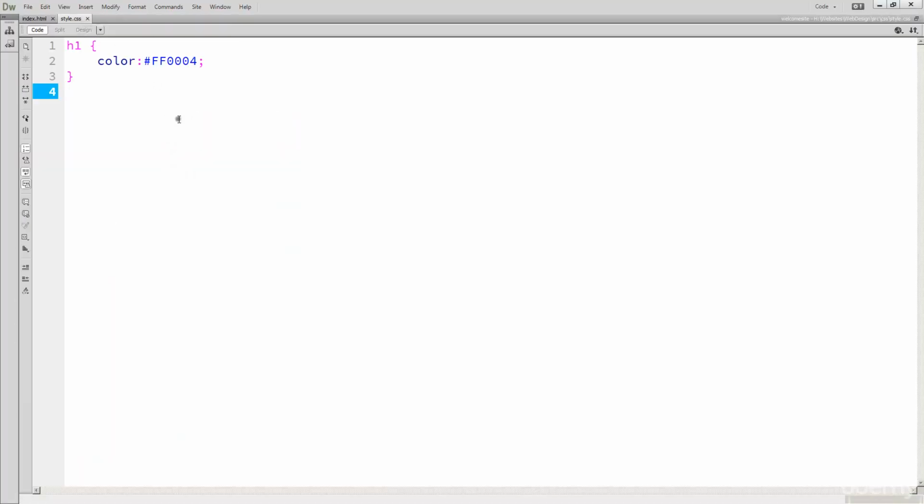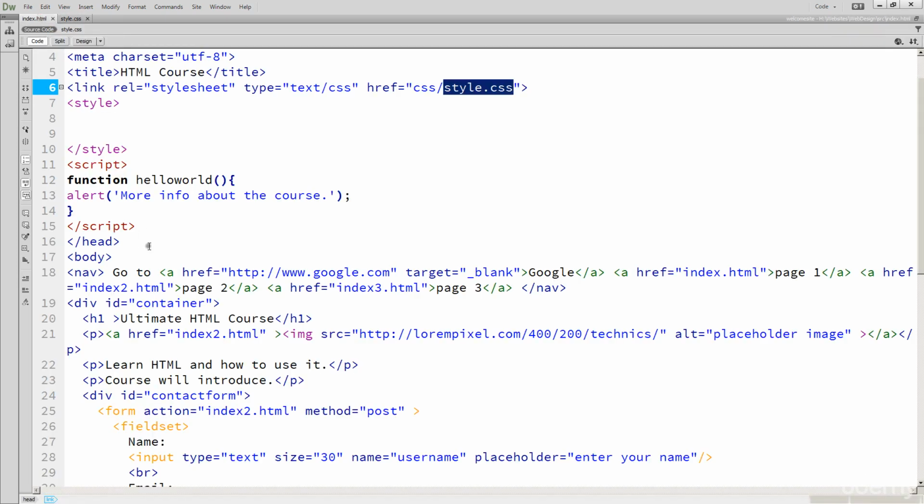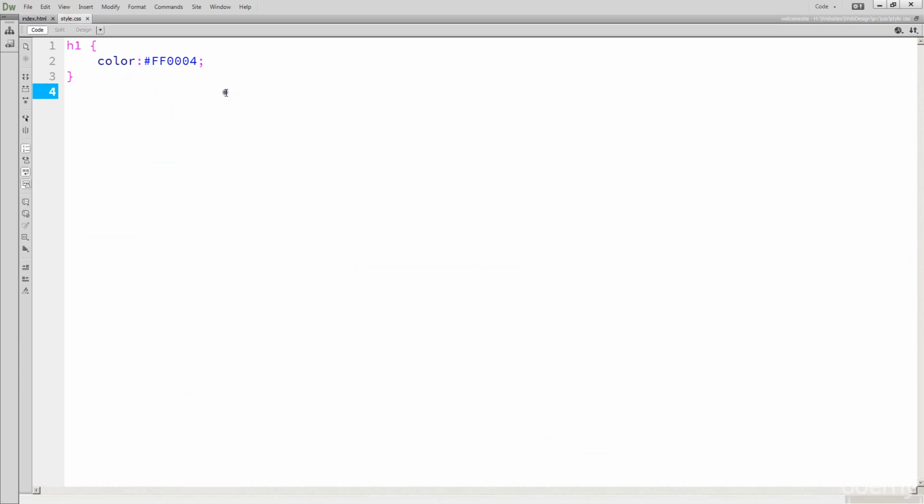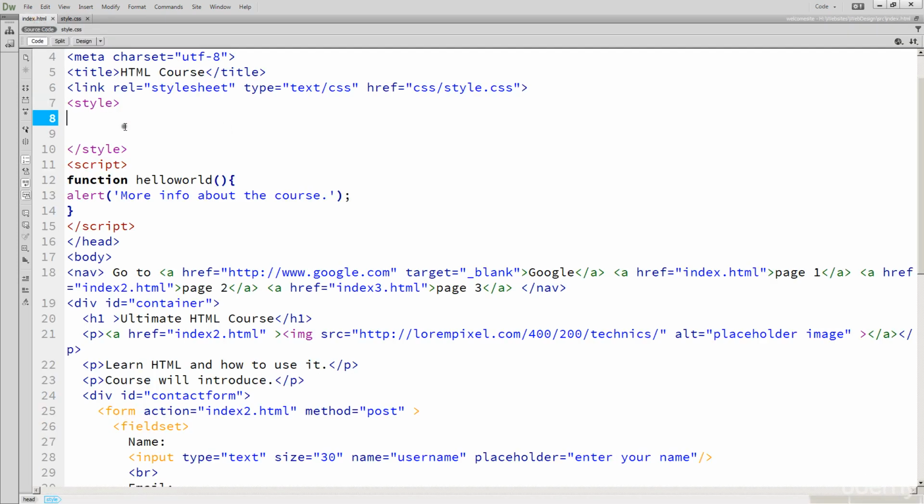So throughout this course, we're going to be adding in styling. We're going to be doing some inline styling, we're going to be adding on-page styling, and then additional styling within the style CSS file. So again, depending on how you're using your styling, if you only have one page for your website and all that styling is being held here, you can do this within the on-page styling as well, or if you have some minor changes that you want to add in, you can do a combination of the three.